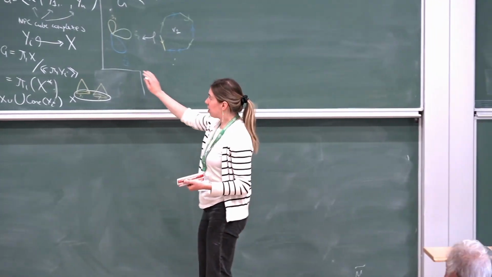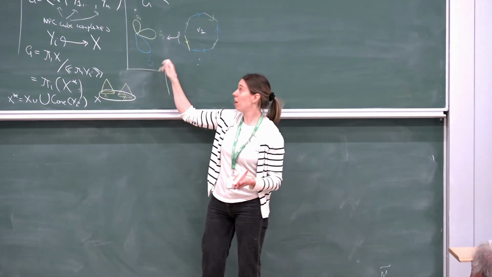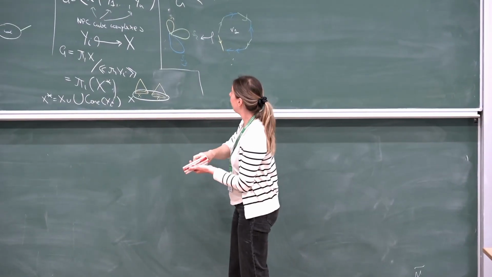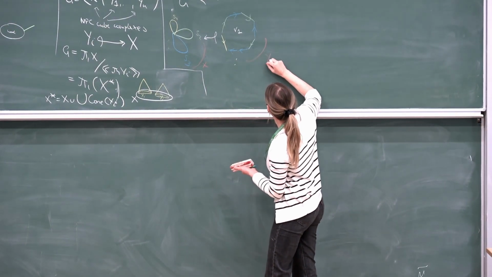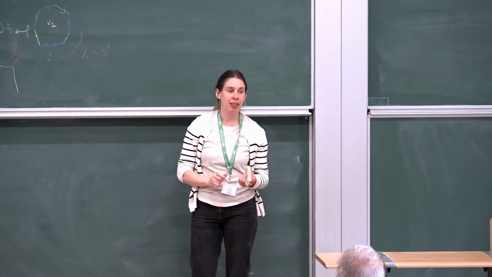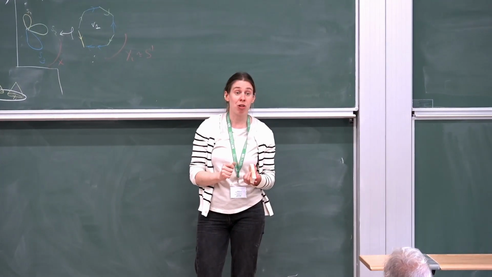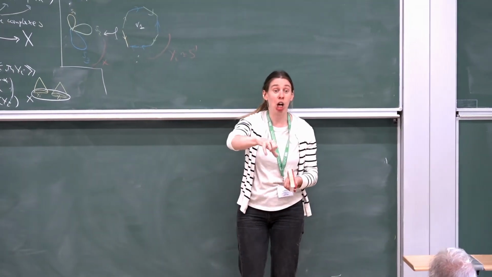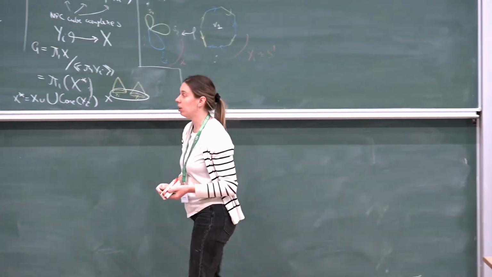And going back to the classical situation, this is really a generalization: if we consider this object to be X and each of these cycles to be Yi, then attaching a disk with a prescribed boundary map is exactly the same thing as taking a cone over that boundary cycle.